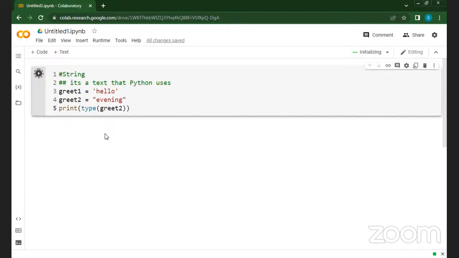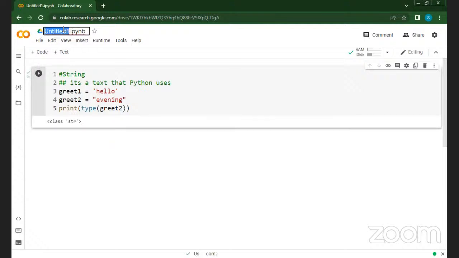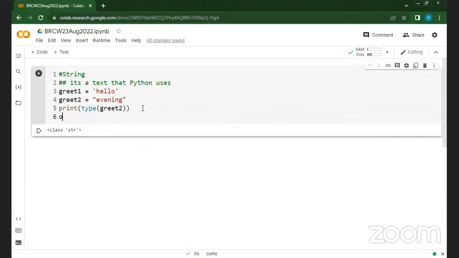First time it does take some time, and meanwhile I'll change the file name. Today is 23. See, the data type is string, isn't it?